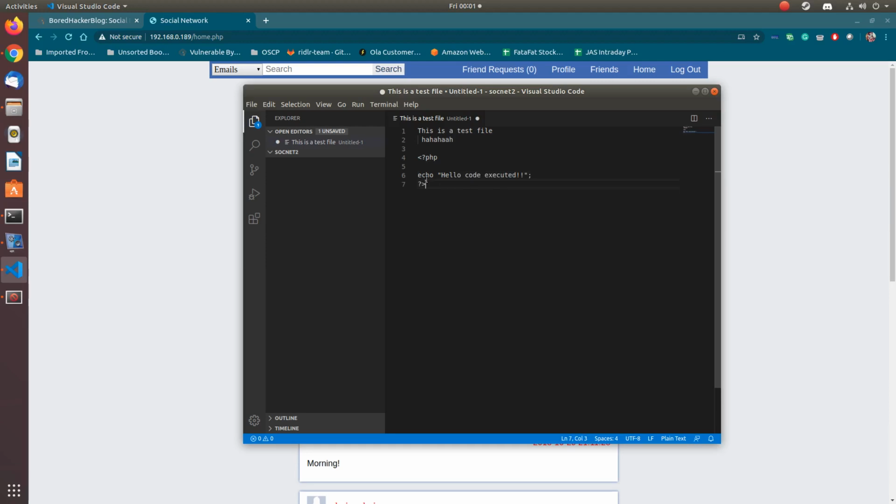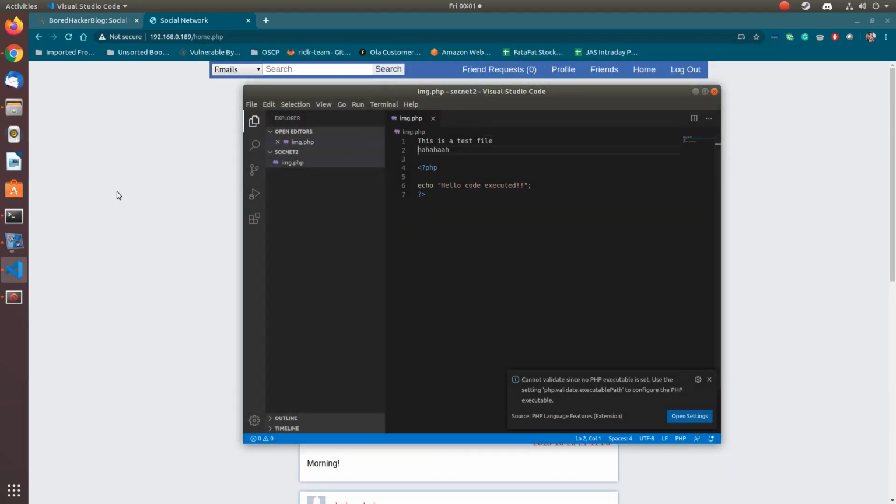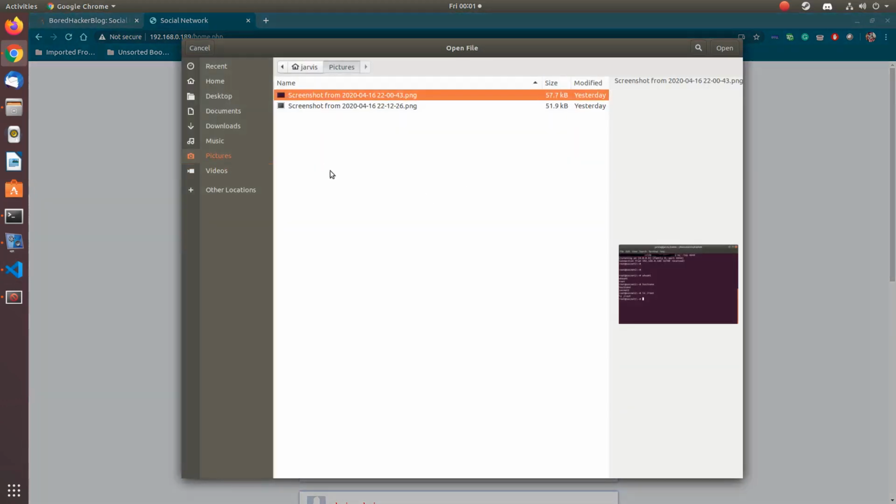So this is a simple PHP code which prints out hello. If we see hello after this file, then our code is getting executed. Let's check. So let's simply save this as image.php, and we'll check if it is getting directly uploaded or not.